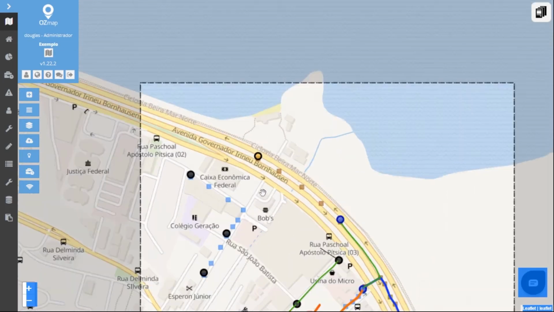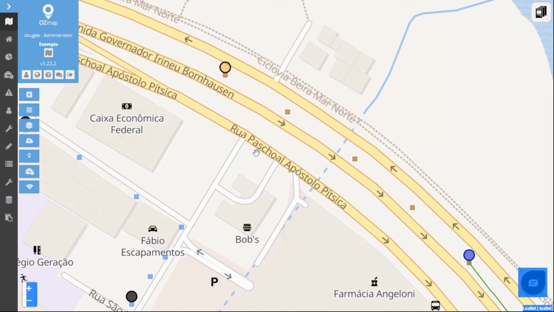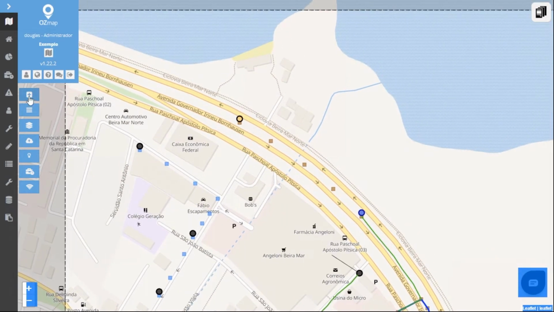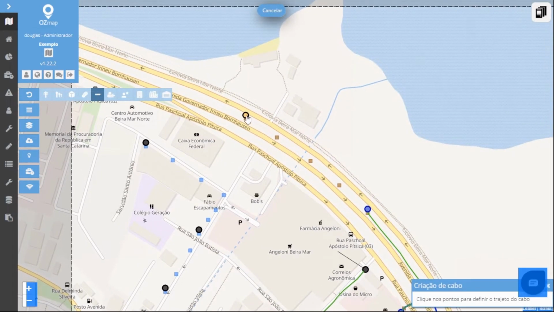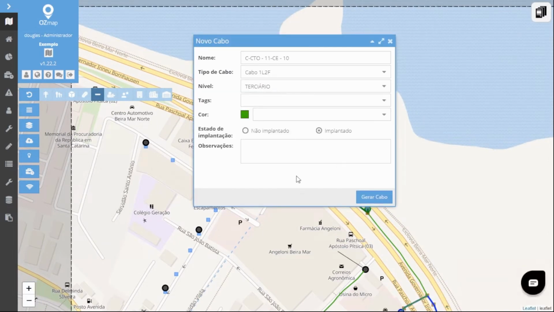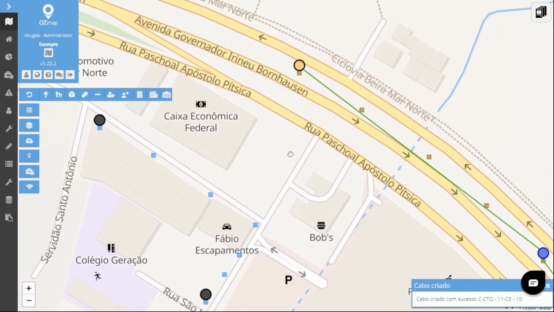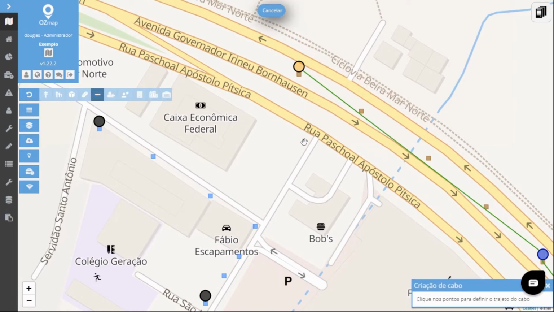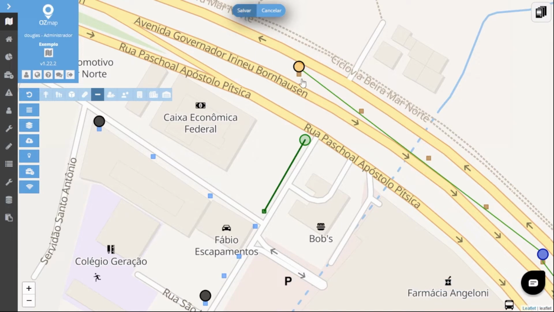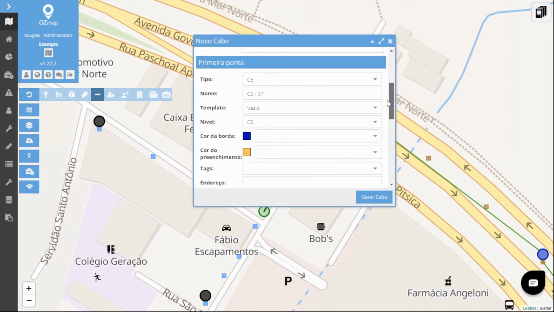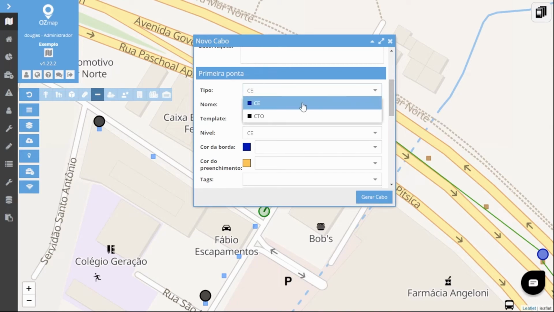To add cables, you can add them manually or by importing a CSV file. To add manually, first you go here, under Network Expansion, and click on this icon. If you already know which elements, pop, box, client, are at each end of this cable, you click on the first, and then where it ends. If you don't have these elements yet, when you create it, these options will appear, which lead you to create boxes, which will be at the ends for the cable to be able to support itself, like this here.